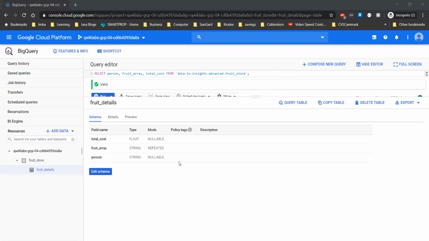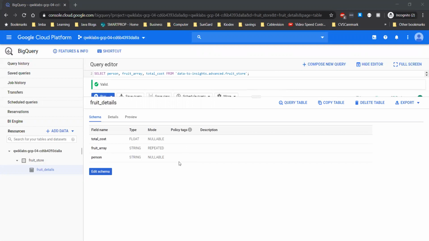So BigQuery natively supports arrays. All array elements should have the same data type. When you think in terms of BigQuery, arrays are called repeated fields. That's how we think about arrays from the BigQuery standpoint.